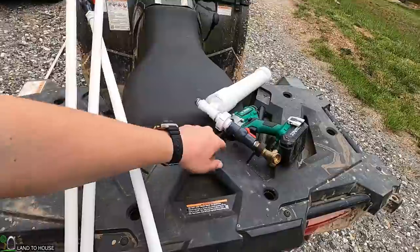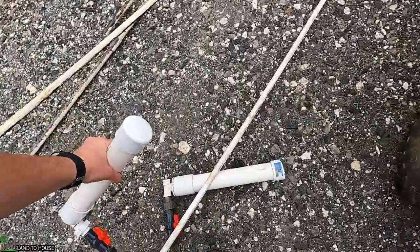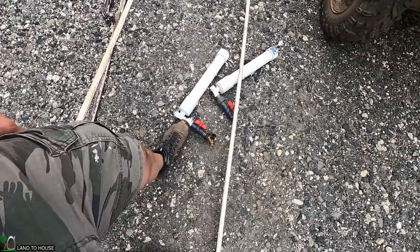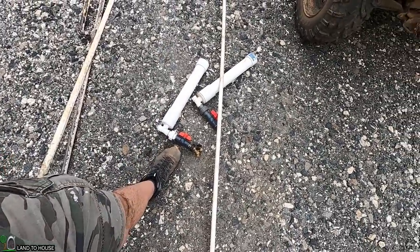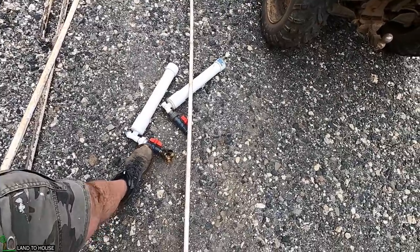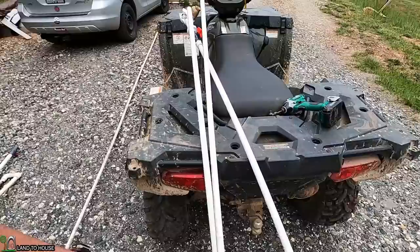So that means we've got two busted pumps from a year ago that, had I drained them, they would not have cracked up. But they are what they are. We're going to build another one and then go do some testing on a siphon - that being said, that's a different video, so I will be back with you in just a bit for something else.